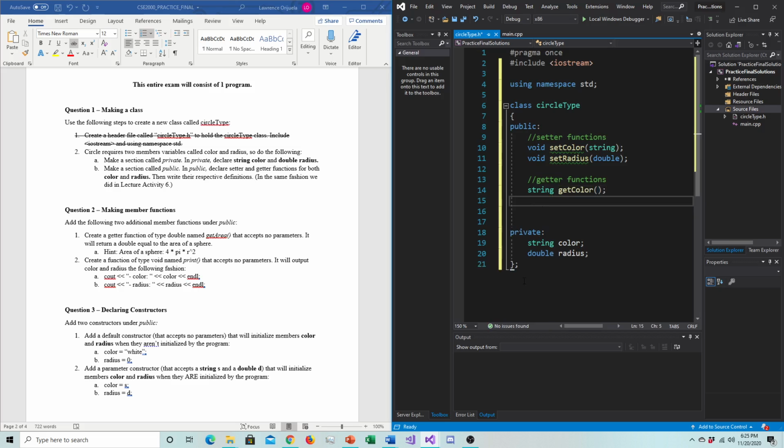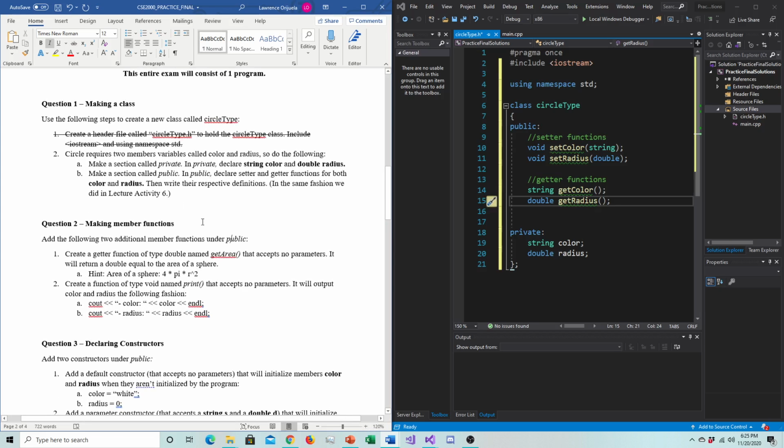And then we're going to say double getRadius. Like that. Okay, so now we just need to write their respective definitions in the same fashion we did in lecture activity 6. So over here we wrote the function prototypes. Now it's time to write the definitions.